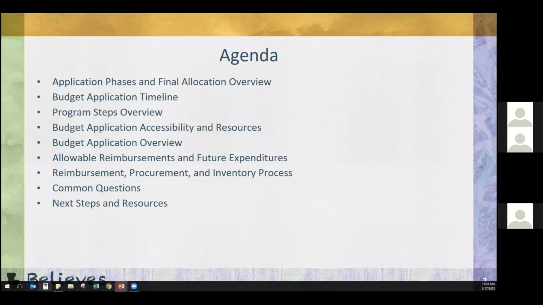In general, we'll talk about the different program steps, the budget application accessibility and resources, budget application overview. We're going to look at some of the allowable reimbursements and future expenditures. And we're going to look at the reimbursement, procurement, and inventory process.